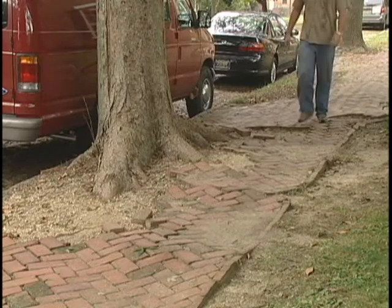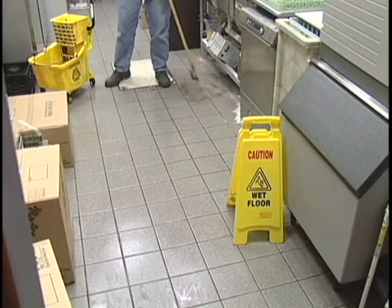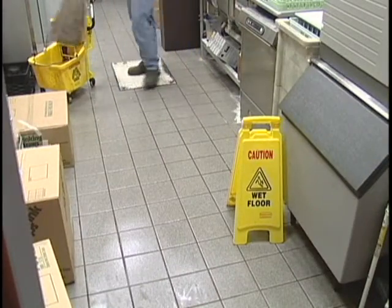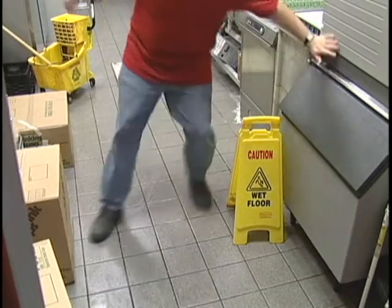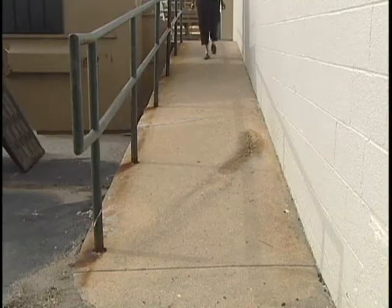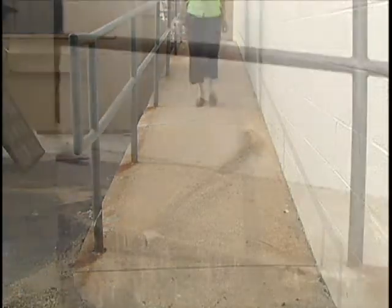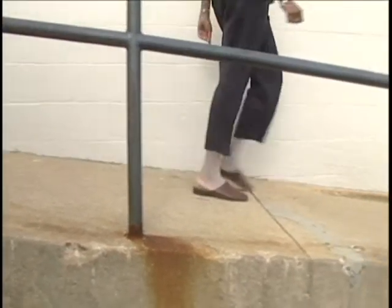Trips usually occur when you stumble on uneven walking surfaces or objects that are in your path. Slips are caused by a lack of friction between the soles of your shoes and the surface that you are walking on. Slips generally happen when you're on surfaces that are smooth, slick, or wet. But there are other factors that can contribute to you slipping as well, including the slope of the surface, wearing shoes that don't provide adequate traction, and the momentum that you build up while walking.